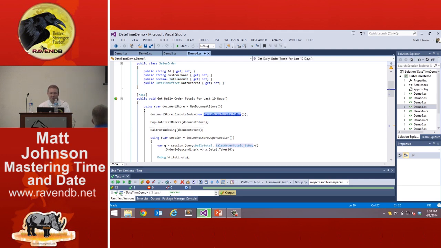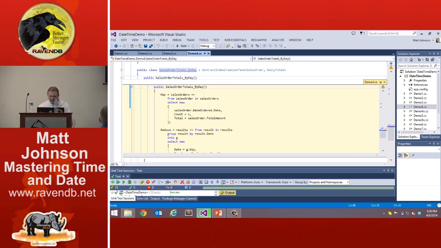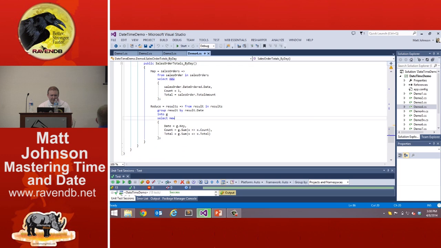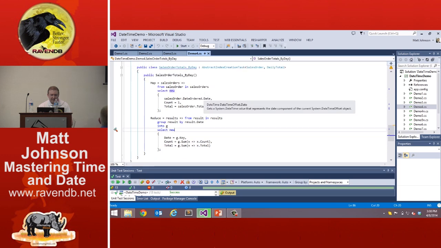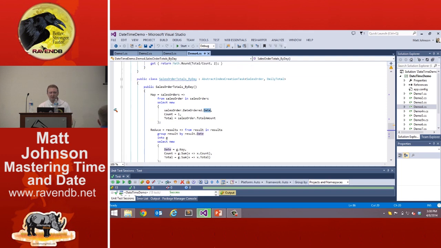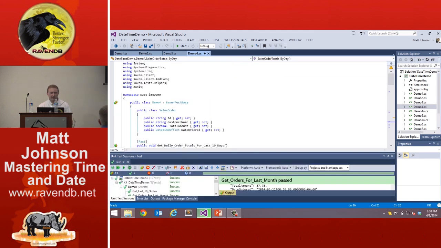And here's a case where I am doing aggregations by time zone. So this is what I wanted to show you, I think. Let's see here. Okay, so in this case, I'm aggregating by the datetime offset's date. So even though the datetime offset is variable, I'm using the customer's date portion of that. So this would be a report that I could give back to the customer to show them their groupings by day. It's going to have slightly different boundaries than something I would normalize to a particular time zone. I'll just run through that.